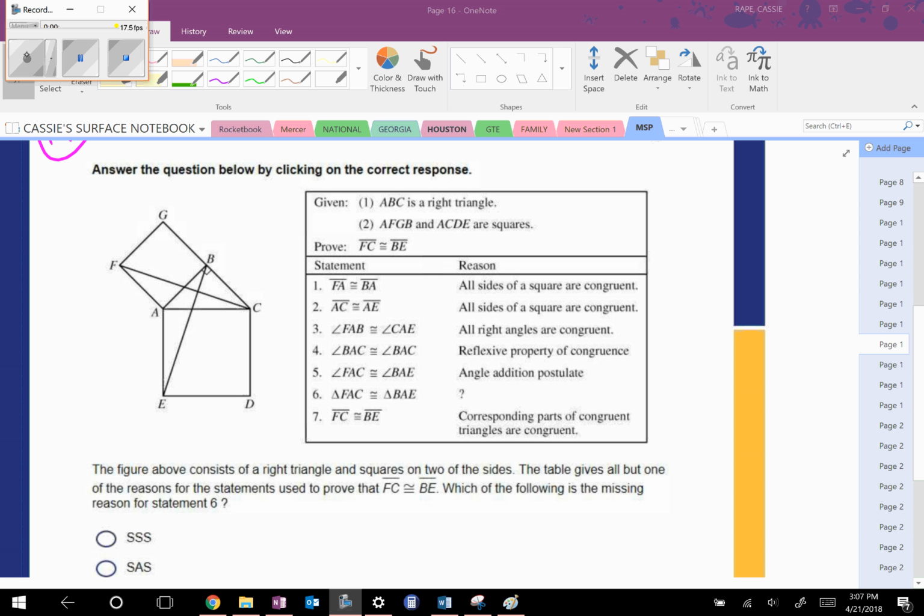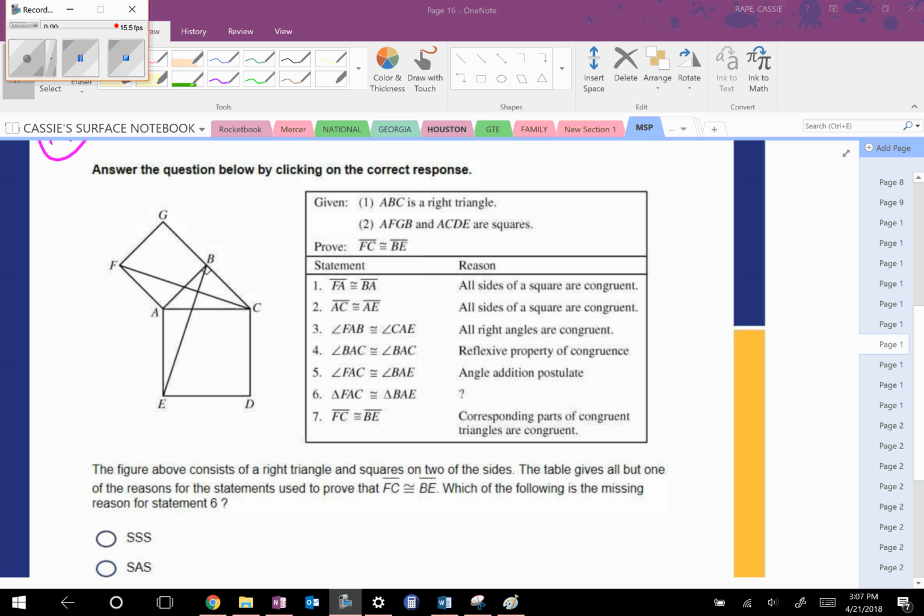At the end, I want you to notice the place where you've got to give a reason. It's saying that two triangles are congruent, and you can see FAC and BAE, which might be a little confusing because they overlap. And then the last thing is a CPCTC statement about one of the sets of sides of those triangles. We've talked about this in class before, but it is very helpful to separate this picture out. The overlap is what makes it confusing.